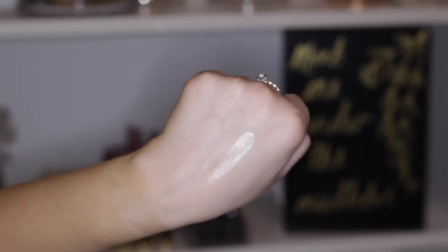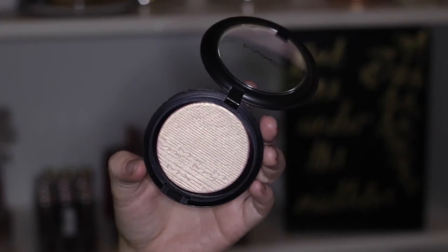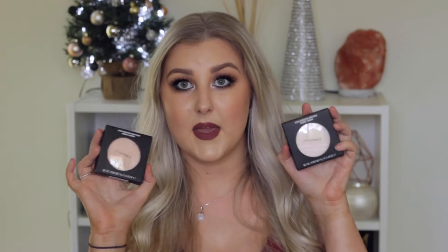The next two things I got I am absolutely so excited for — I picked up two of the new MAC highlights. These are actually launching next January, but they pre-released them for iMats, so we were lucky enough to get our hands on them. I got Double Gleam, which is a really beautiful goldy champagne kind of highlight — like butter, it's absolutely stunning. I also got Beaming Blush, which is more on the pink side and kind of holographic. It has gold reflex in it and just looks stunning. I picked it up too because of the 20% off iMats MAC sale.